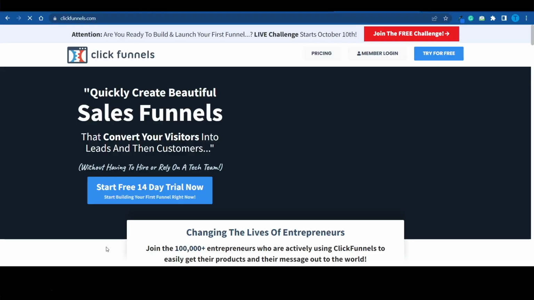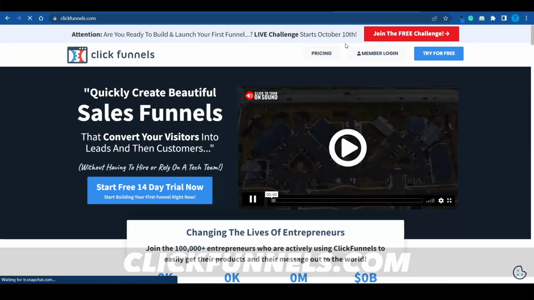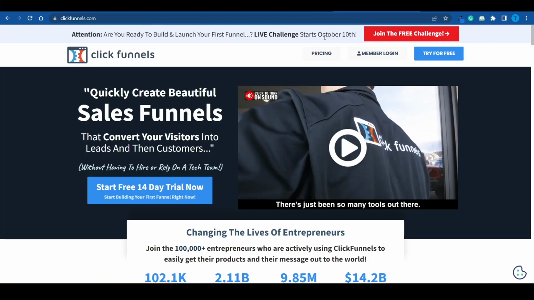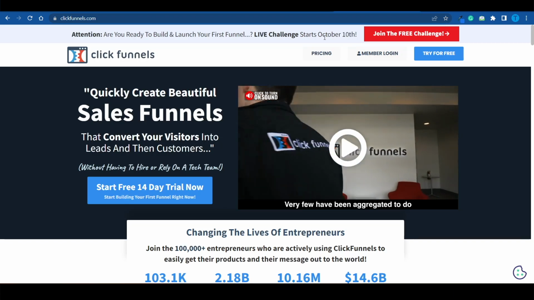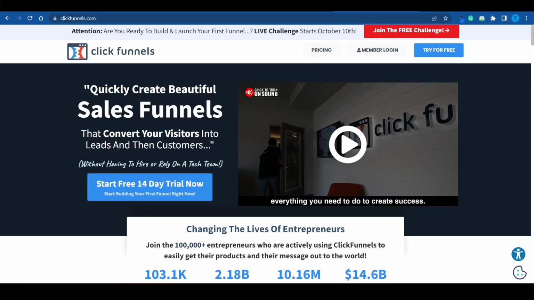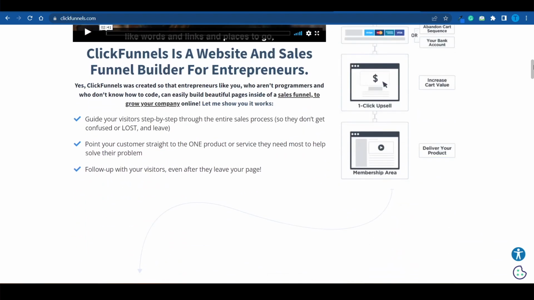Now, truth be told, the easiest way that you can build a landing page would be by using ClickFunnels. However, this is not cheap. They do have a 14-day free trial, and you could give that a try, but after that, your page will not be functional anymore, and you need to purchase their monthly subscription, which is about $297, I think, if you want to get all their features. And that is a pretty significant amount. So let's just try to use a free alternative instead, and that is Google Sites.